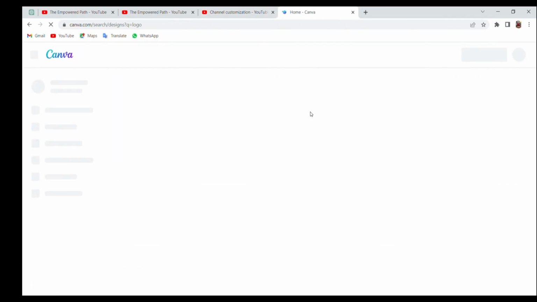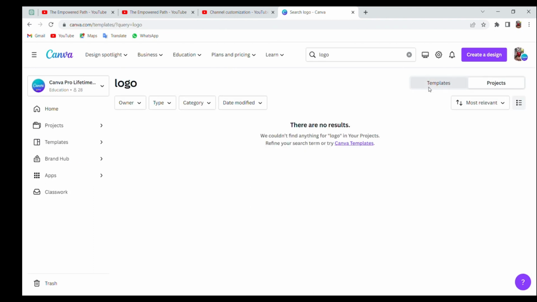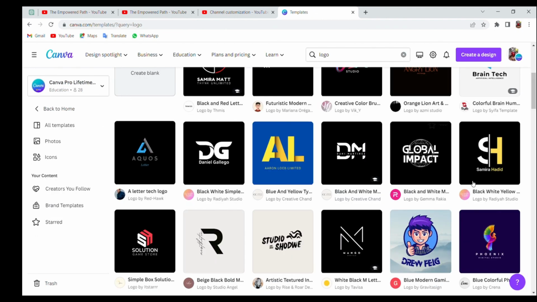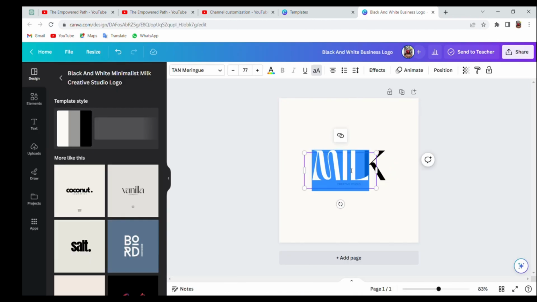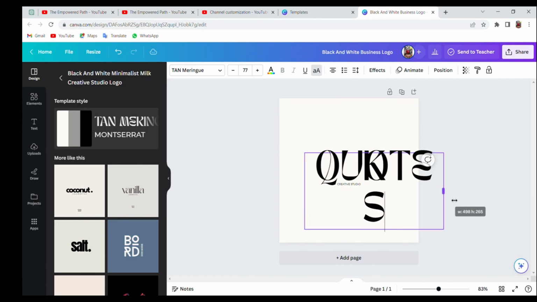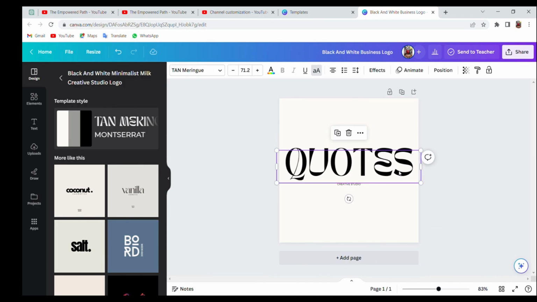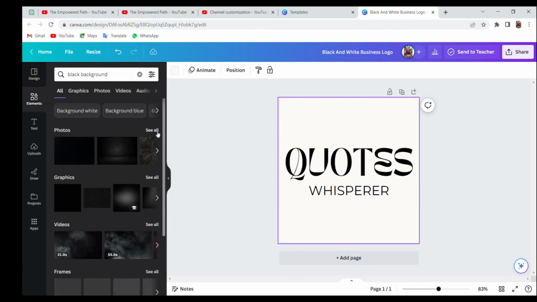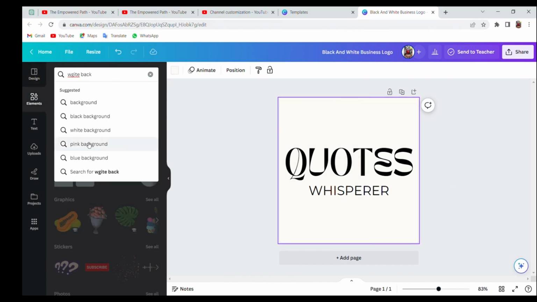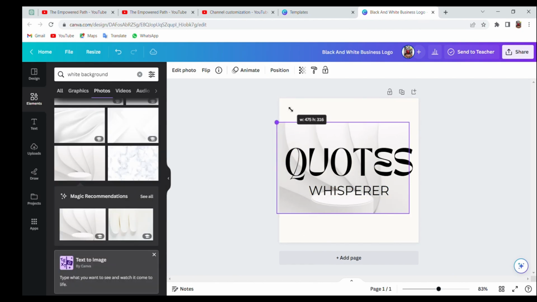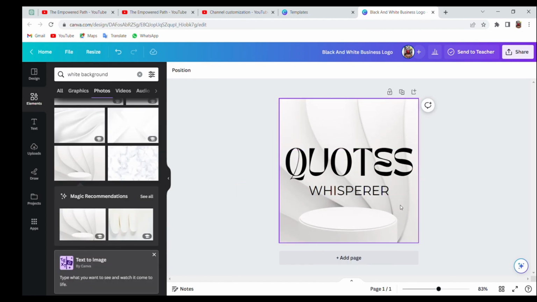Second step, go to Canva to generate some logos. Done.